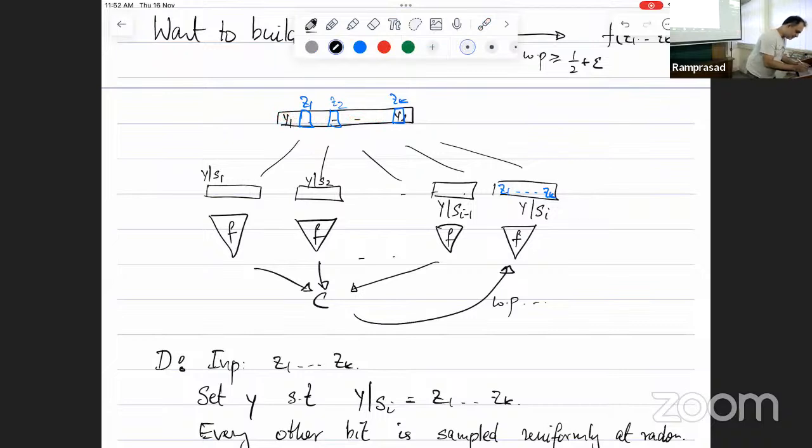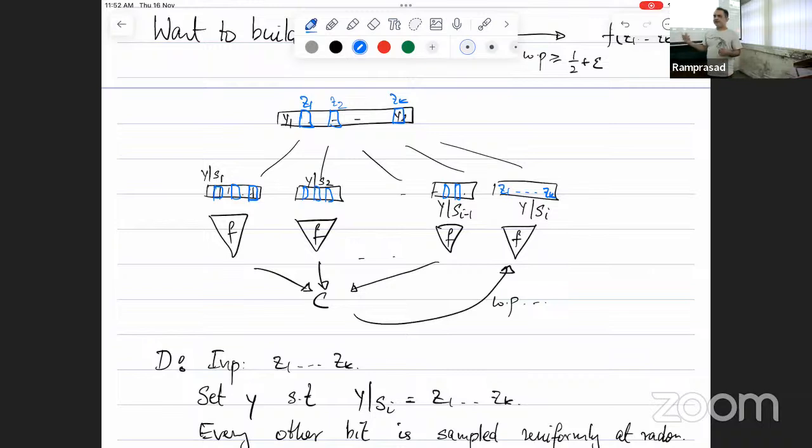So basically, if I look at y restricted to S1, some of them are like one of these other y's, but maybe a few of them are blue bits. And similarly, y restricted to S2, maybe some of them are these blue bits, etc. Even if I imagine all the other y's were chosen with a specific value, the blue bits are the input that was given to me. I don't have freedom on that. The other ones, I managed to choose randomly. But for the moment, let's imagine fixing them to something.